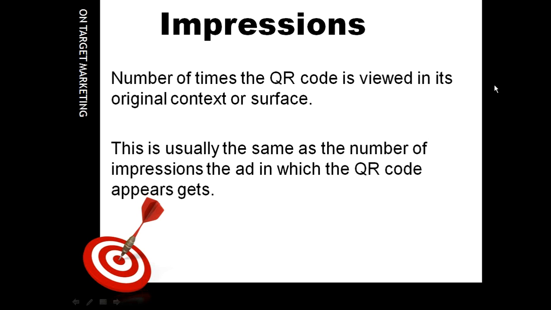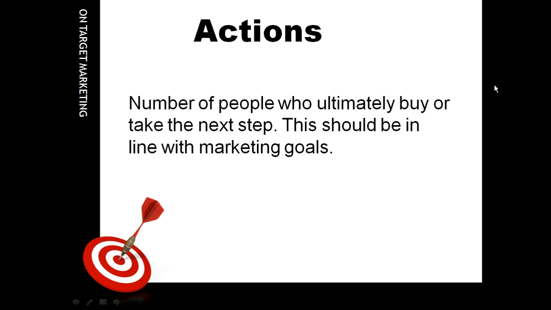So in other words, when somebody is flipping through the magazine, when somebody is driving along the highway and sees the outdoor display billboard, when somebody's going through the newspaper and sees your ad, that is what they call an impression. And that is where they're also seeing your QR code. That's why that term is the same as in general print advertising. The impression is what you're getting when somebody actually sees that code. Very important metric.